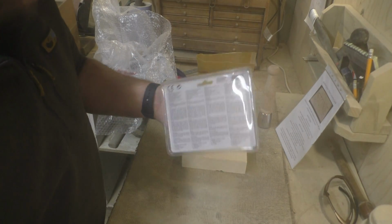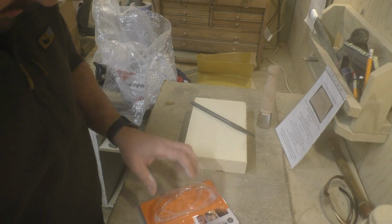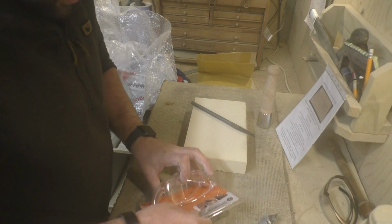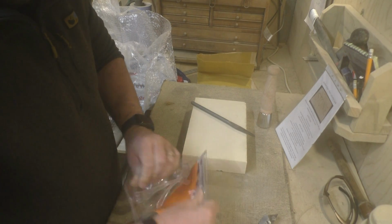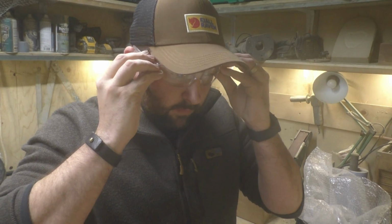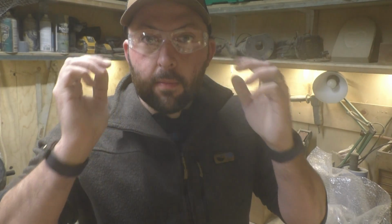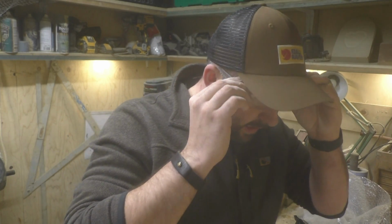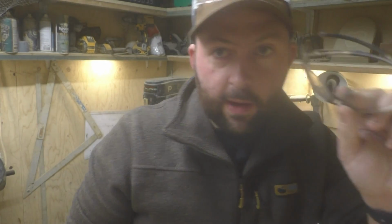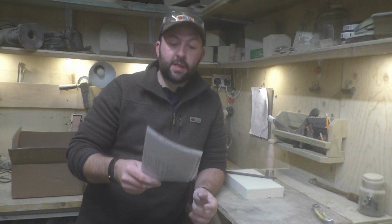It says safety specs. I always like to wear my own safety specs, but it is a review, so we best put these ones on. Yeah, they fit nicely, nice and clear to look through. I'll wear them instead of my own. I'll move my own out of the way. So let's have a look at the fun bit.